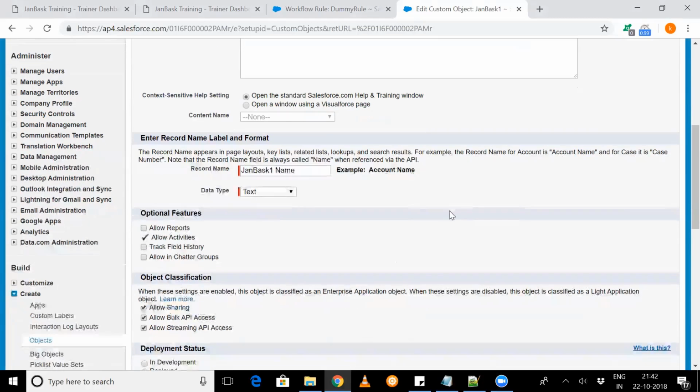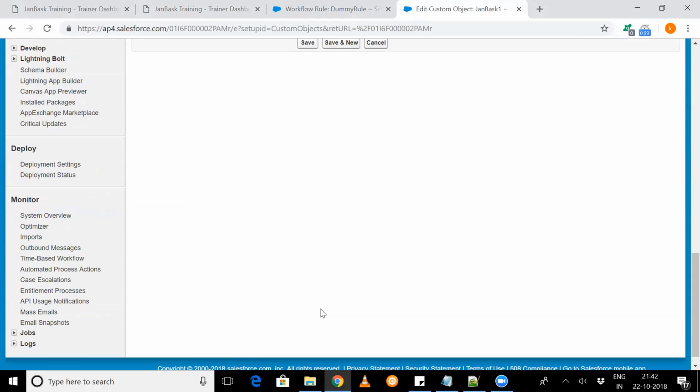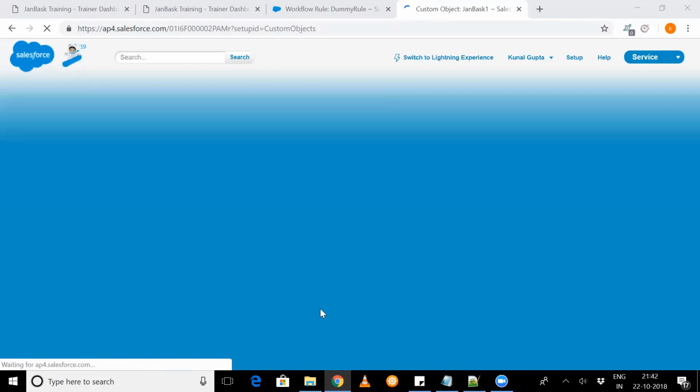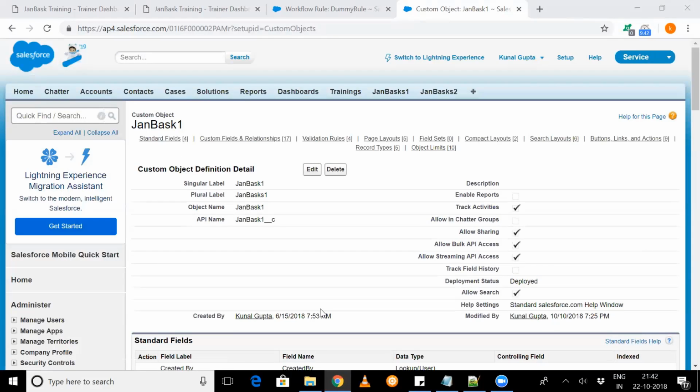Thank you. Hey, Kunal, I'm actually stuck at the first step. I want to create workflow and approvals. I clicked on workflow rules, and now I am in the object. Step one is select the object to which the workflow rule applies. I have to select JanBask, the object I created, right? And then you next need to select the JanBask object. Okay, and then edit rule criteria. Okay, got it. Thank you.